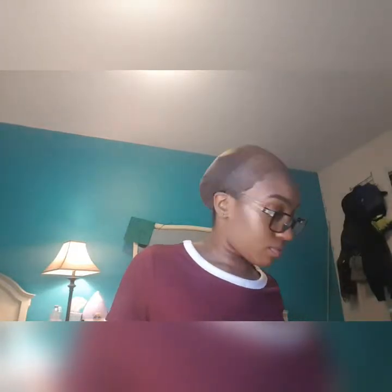Okay, so at this point, you can go touch up your cap and your wig with your foundation. So I had already put some in the beginning. I'm just going to darken it a little more and cover up some. So just darken. And then take a little bit, just a tiny bit of foundation.